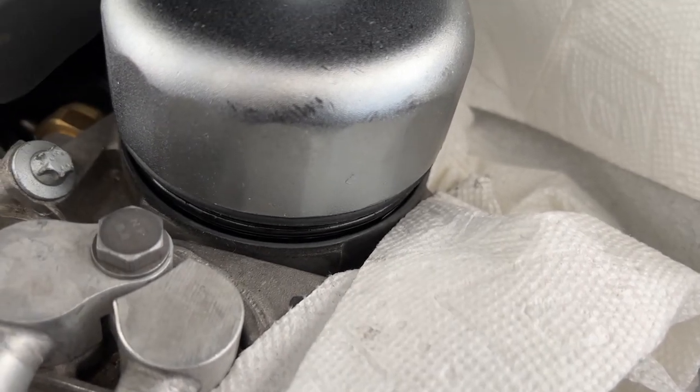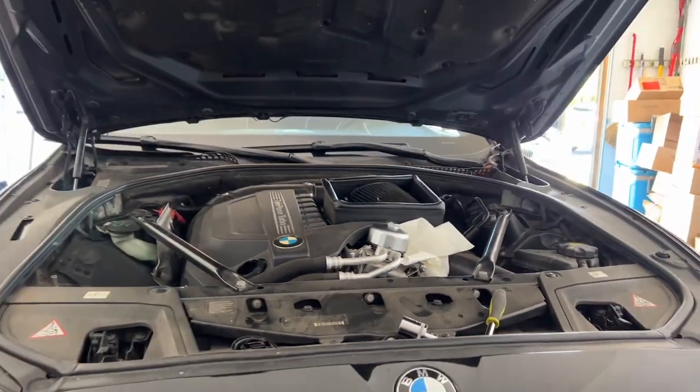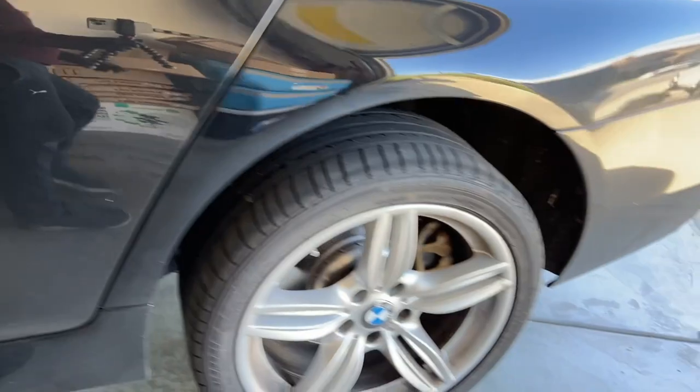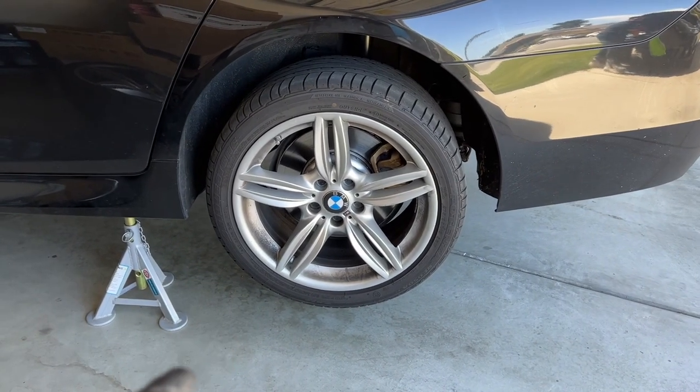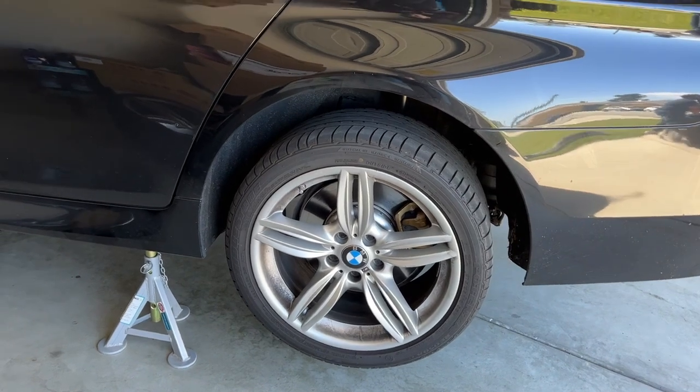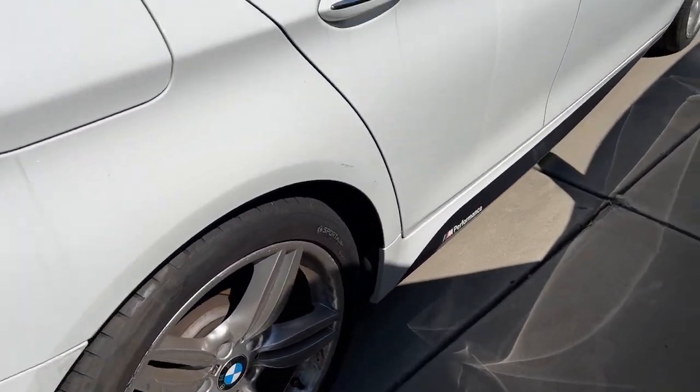Open it until you see the o-ring coming out, because now you know air can get in — that's all you need right now. Then go underneath, open the drain plug, and let the oil run out. I'm still running the 351 wheel design, the original 19-inch wheels that came with the M package — the original silver. The 550 has the same wheels.